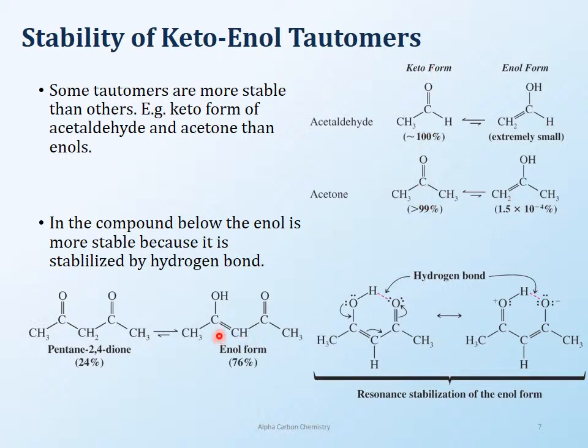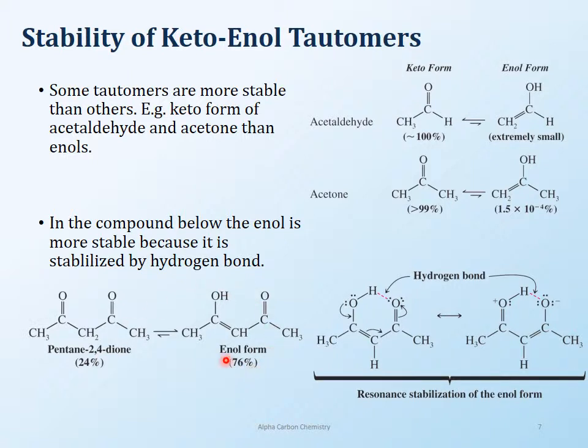However, with a compound like this, if you remember, in this case there are two kinds of protons, this one and this one. This is a symmetrical compound, so these two methyl groups are exactly the same. Between the CH3 and the CH2 protons, the CH2 are going to be more acidic because they're in between two carbonyls. So in this case, the situation is slightly different.